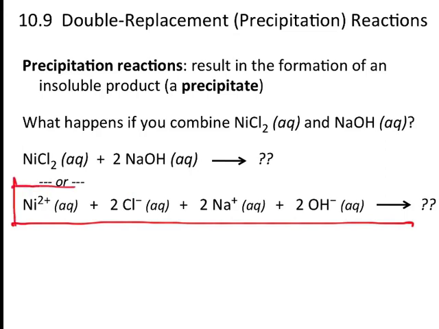You have a bottle labeled nickel chloride, it contains this stuff, and you're going to add it to a bottle named sodium hydroxide, which contains dissociated sodium and hydroxide ions. So you'll see us interchange between these two ways to write formulas. The top one's a lot easier to write, so we tend to do that. However, the bottom one is the more fundamentally correct one, so we'll do that at times too. It just depends on what you're trying to show with the language of the chemistry.